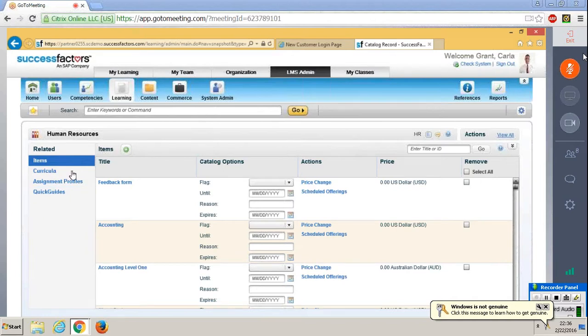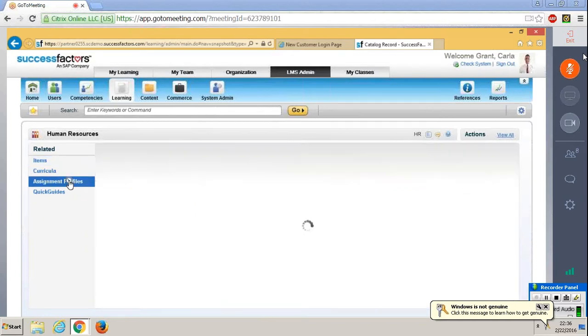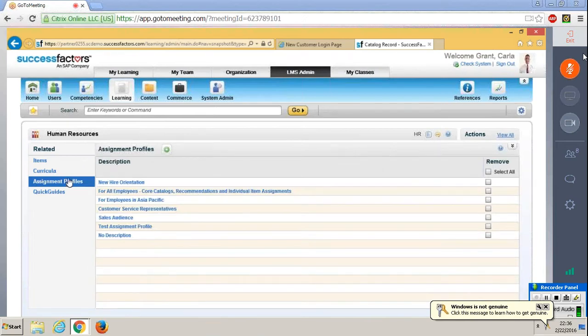Now if you see, there was an assignment profile also mapped. So this list of courses which belongs to the catalog called human resources has assignment profiles called new hire orientation, all employees list of courses, Asia Pacific. These are all the assignment profiles which are mapped to this particular catalog.